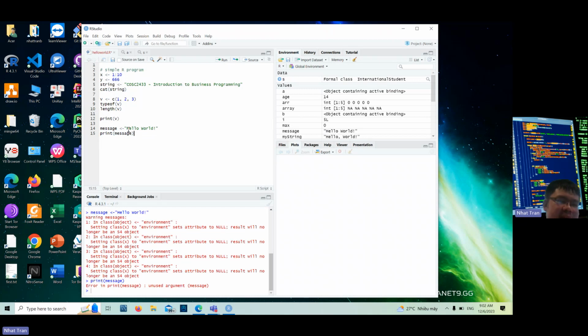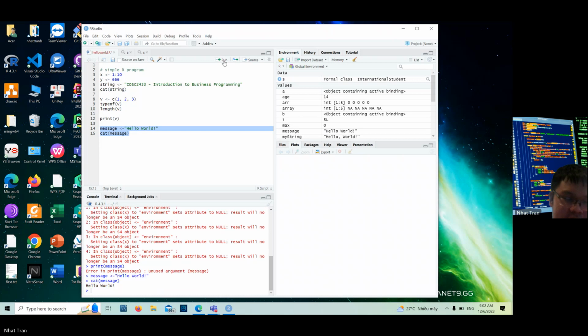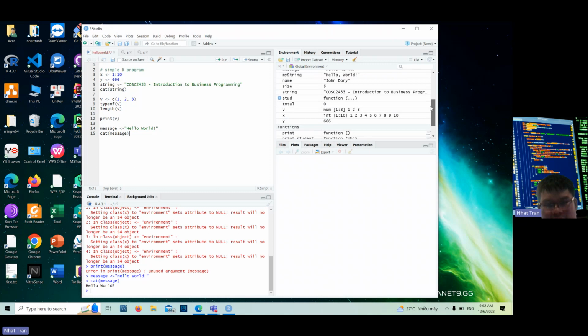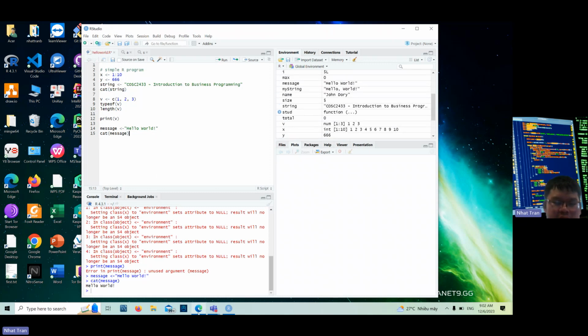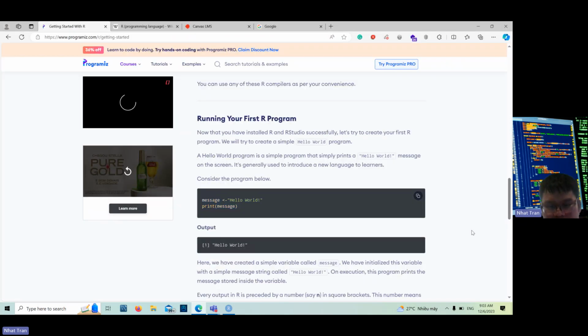You know that in the previous week, I told you about object-oriented programming. So in object-oriented programming, the word print is useless and it will not be able to run. So you have to replace print with the word cat. And it will run. Yes, it's because this is an object-based program now. So it's not necessary that we have to use the word cat. But however, if you are not doing an OOP program, using print is good enough.